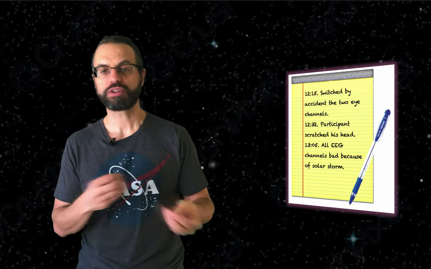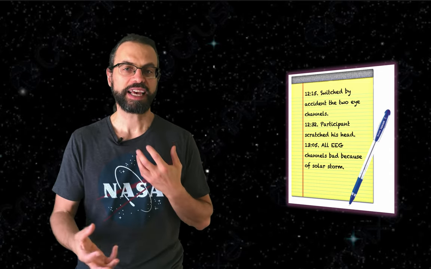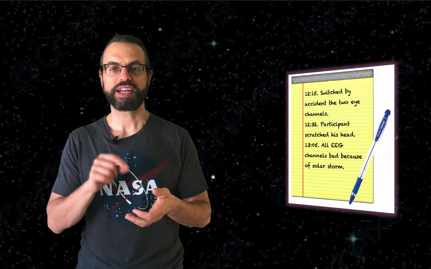The 14th advice is to take notes when collecting data. You are now collecting data, but some things can go wrong even when you've planned everything. So it's good to have a notebook where you can write whatever happens. For example, you might have swapped EEG electrodes by mistakes, or the participant was scratching his head. Make sure you write the participant ID on your notes, and once you're done collecting data, you can take a picture with your phone and save the picture along with your data, so it's easy to find.